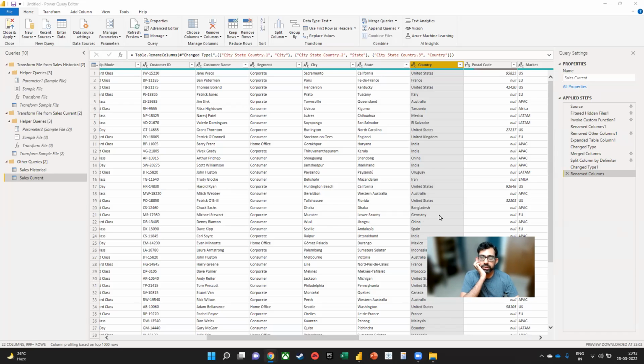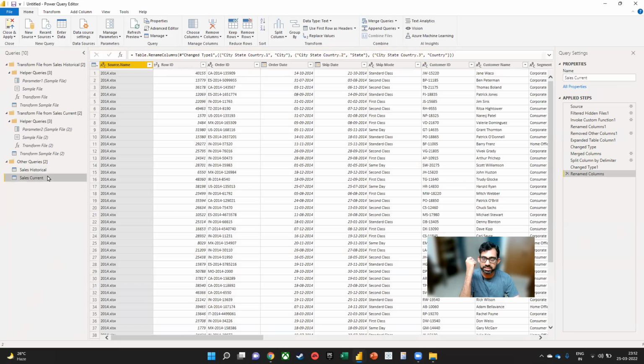Any questions, anyone? Okay. So we notice that there are 22 columns in both the files. Now, what do we want to do? Anyone? So we have one query which has the current sales. We have another query that has the historical sales. What do you want to do after this? Do we probably want to predict the future sale? No, say that again. We want to predict. Do we want to predict the future sales based on?